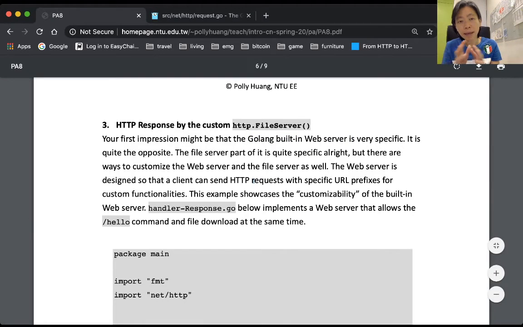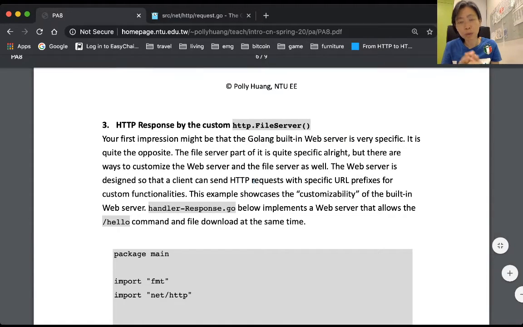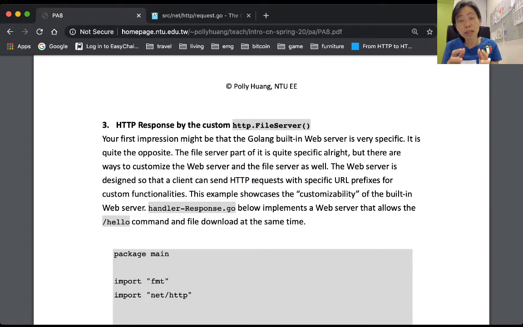Now, think back to example number 2. What we were doing there is actually using the file service part of Golang's built-in web server. We give the web request, and the server there gives us a specific response. So the impression might be that Golang's built-in web server works in a very specific way. But no, what we're seeing there is the file server part of it working in a very specific way.